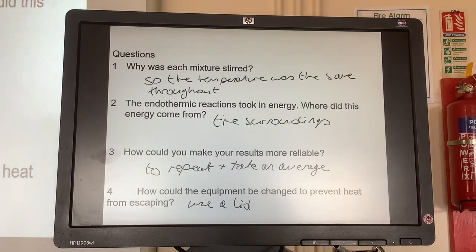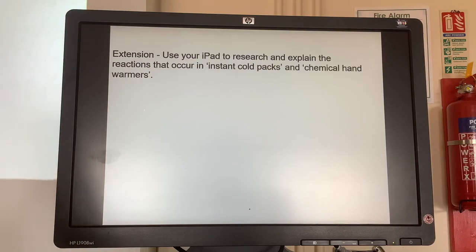That's a very brief introduction to exothermic and endothermic reactions. Sorry, there's an extension activity at the bottom of the sheet. That would be very interesting for some of you to look at chemical hand warmers. Now, what you're also going to do now, you've got the exothermic and endothermic reactions homework. You can start that, and then you'll get the answers to that sent to you as well. You can mark that. Any questions on exothermic and endothermic reactions, feel free to contact your chemistry teacher. Thank you.